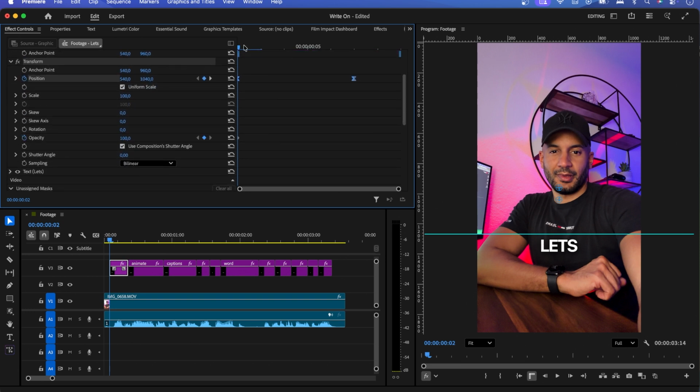Go to the first frame and set a keyframe on opacity. Move a few frames forward and create another keyframe. Then go back to the first frame and set the opacity to 0 to create a smooth fade-in effect. Also here, you can make a right-click and ease in the keyframes. Even though this method works well for word-by-word captions, I can show you a much faster way to animate them.